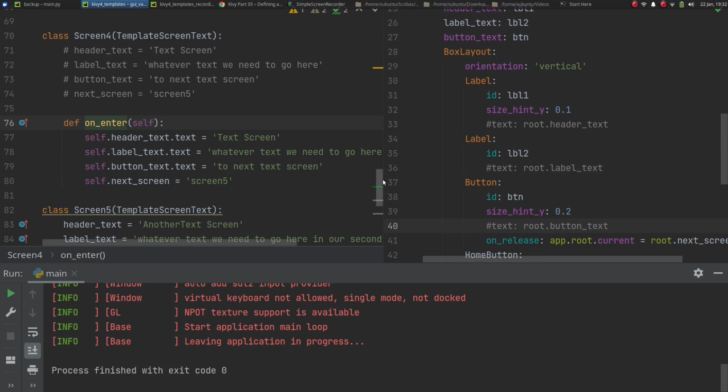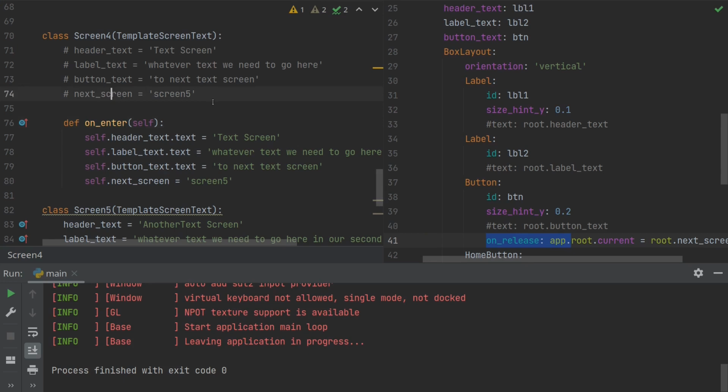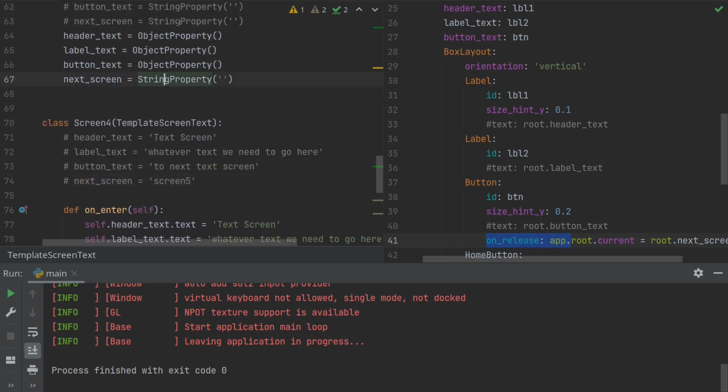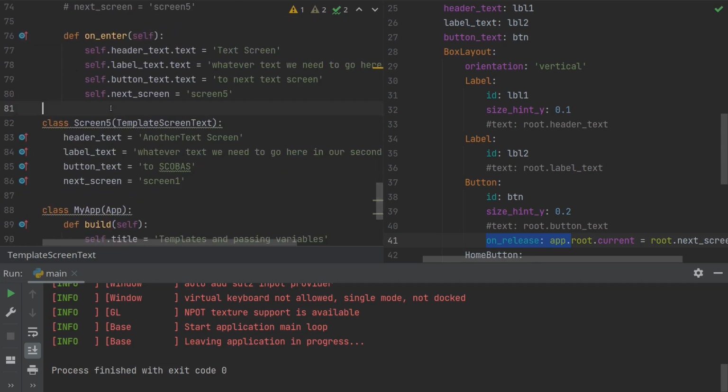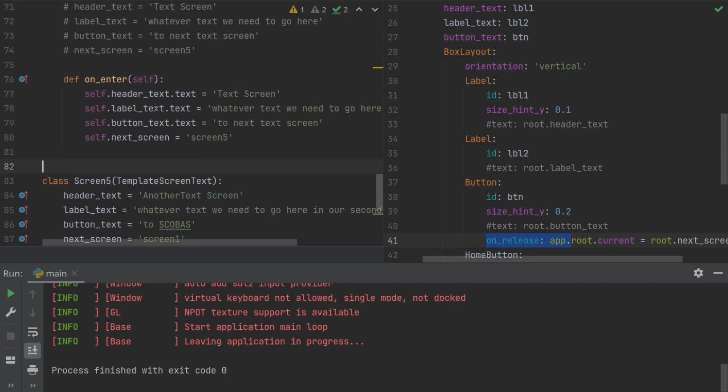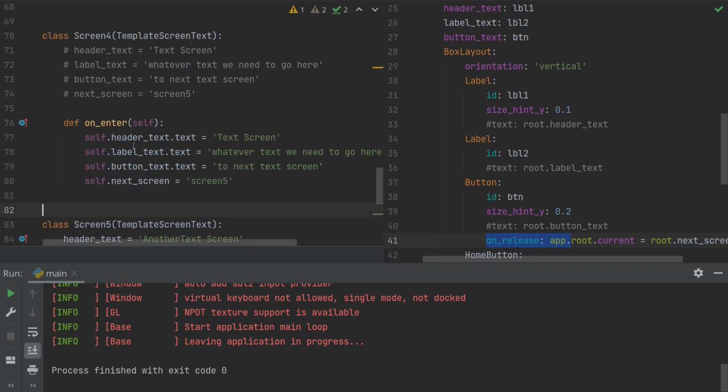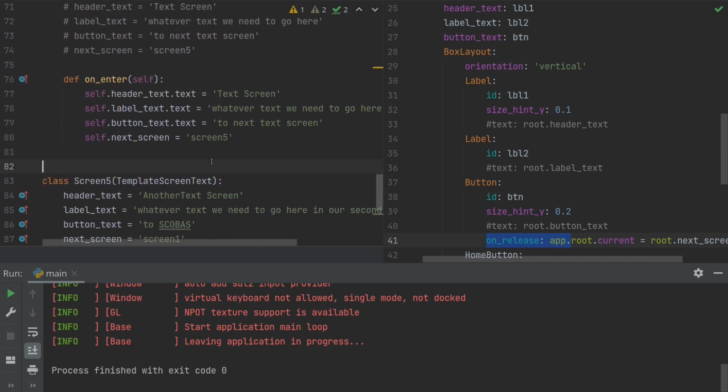Okay. Now the on release, I'm not changing that because we didn't actually change the next screen. That is still a string property as it was before. So there you go. That's how we updated screen 4 using object properties.